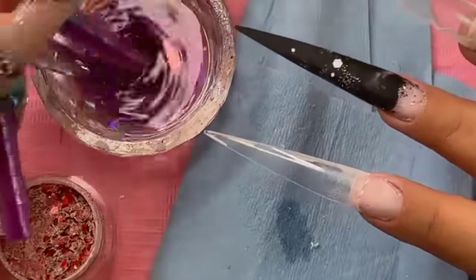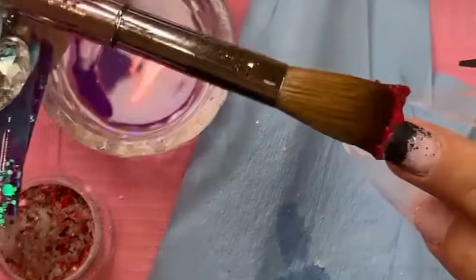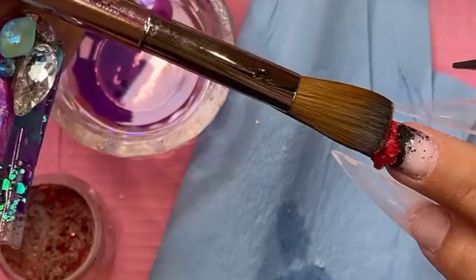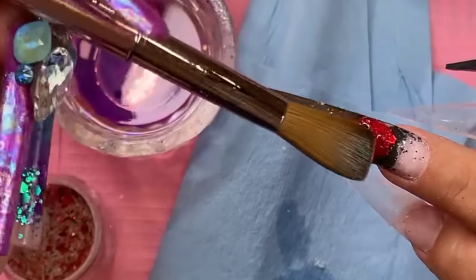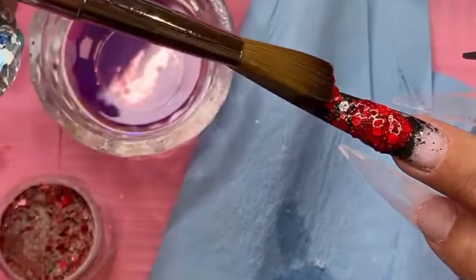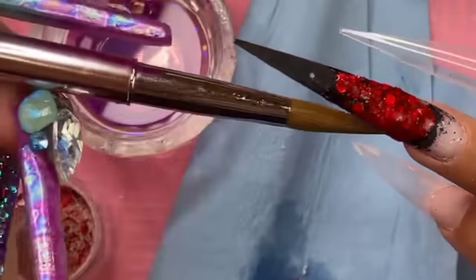So I'm going to be using my number 24 Kalinsky brush because it's kind of hot today. So, girl, y'all already know what that means. Your stuff is going to dry fast. There is a little bit of silver on here, so I'm trying to cover it. I'm going to do a little ombre.